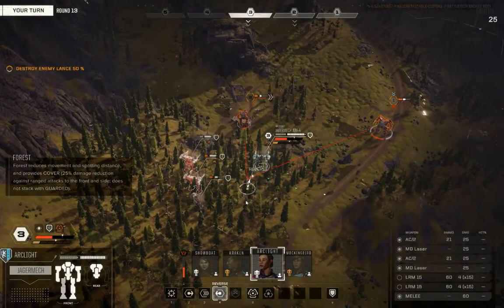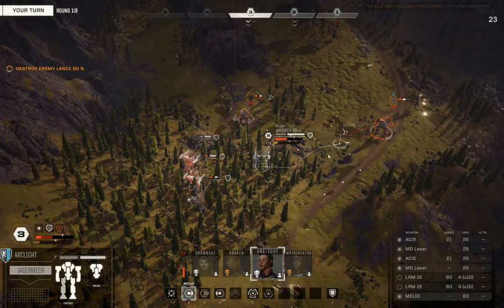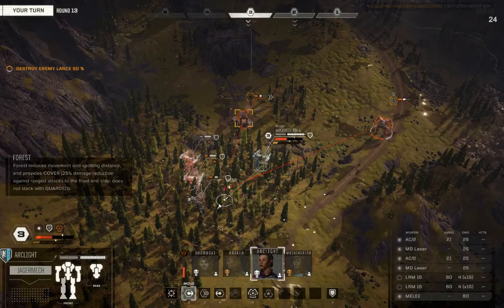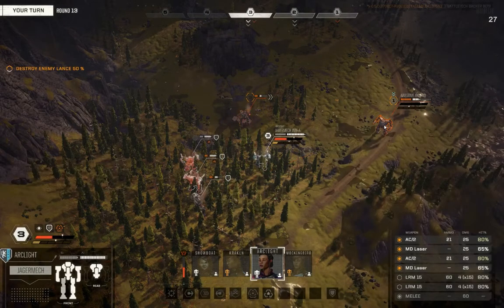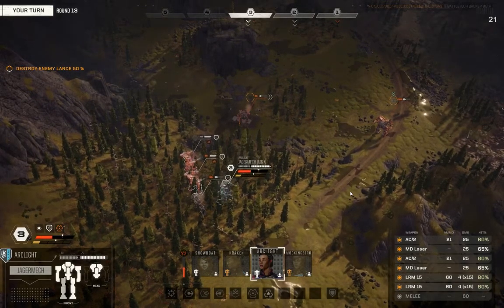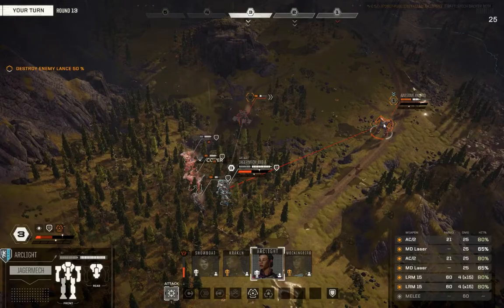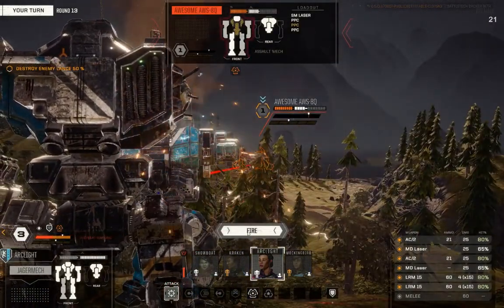Of all the dumb things to do, 45s to hit with the missiles. Can I get any more? Can I open any more space here? There we go. Let's move. Leaves my left side open to the Hunchback, but boy, howdy, do I not care, because I get to drop a whole bunch of missiles on this Awesome.